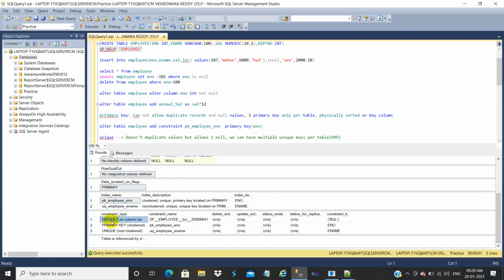If you see here, default on column location, we have not given a constraint name, that's why the system automatically gave some name.